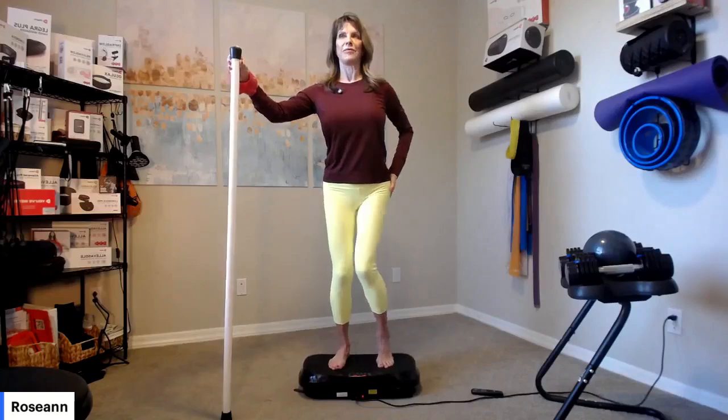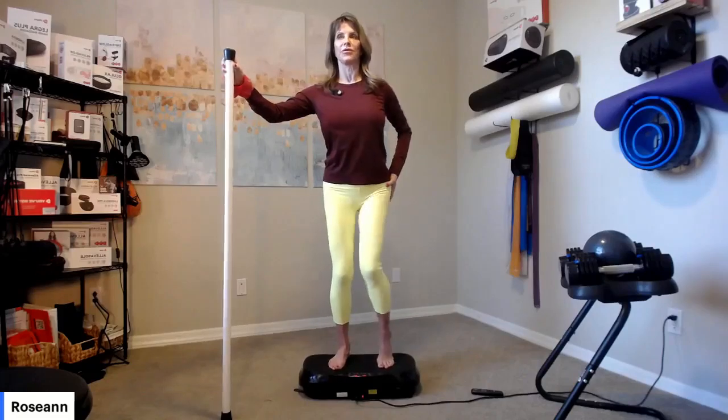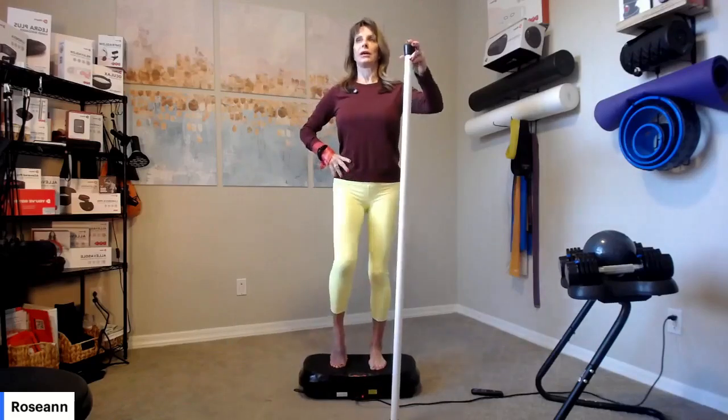You might feel, for me, I'm feeling quite a bit of energy in my right hip. It's a little tighter because of where the incision is. And then switch sides. Okay, heel up.